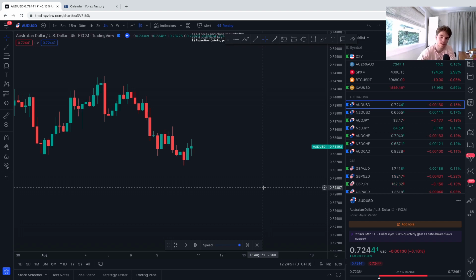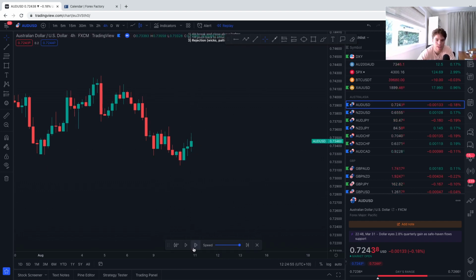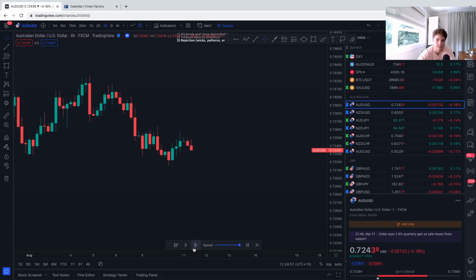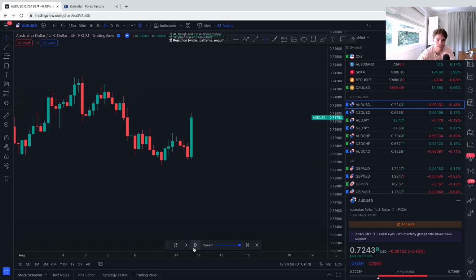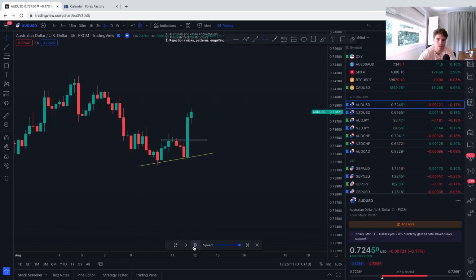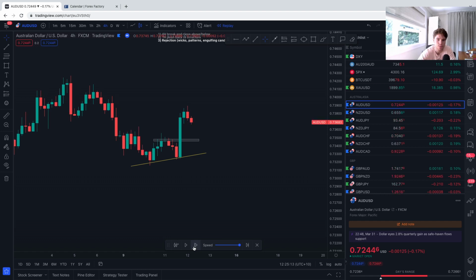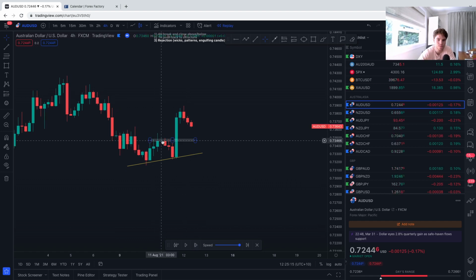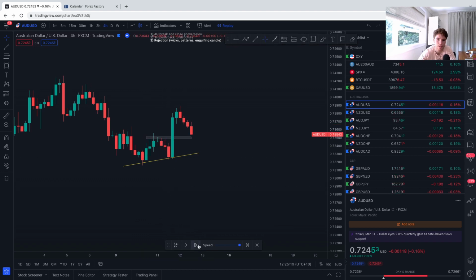Okay, so right now it's a bit of a ranging market, and I'm just going to play it safe to start with, just to see if we get something going. Okay, so now we've broken and closed above this structure. You can see we failed to make new lows over here, created a bit of a double bottom. So let's see if price can push back. I'm not sure it will because it's such a big break, but let's see what happens.